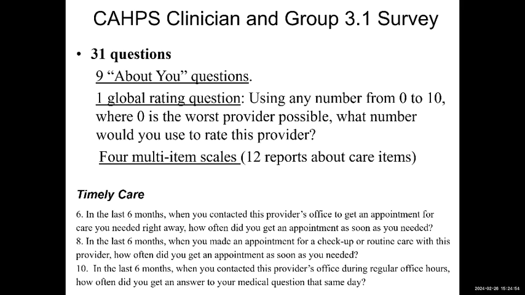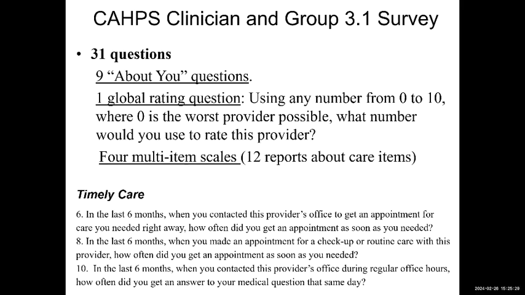The survey actually asked about a long period of time, but you have to have seen a provider to be eligible to complete it. So global rating about that provider. And we have 4 multi-item scales that are getting at the real heart of it, and that's reporting about care. So a bunch of questions that ask about how often different things happen, and that's then aggregated into multi-item scales. So I'm not going to go through this in great detail, but you can look later at what the items are at the heart of them.